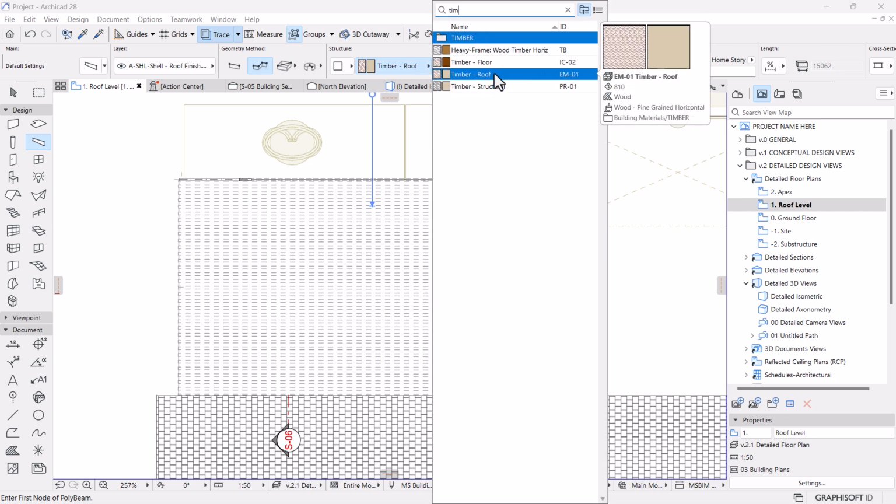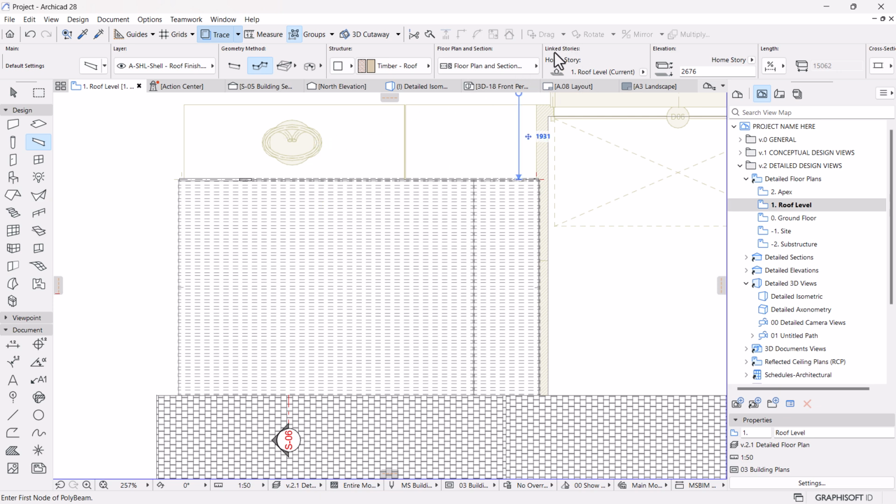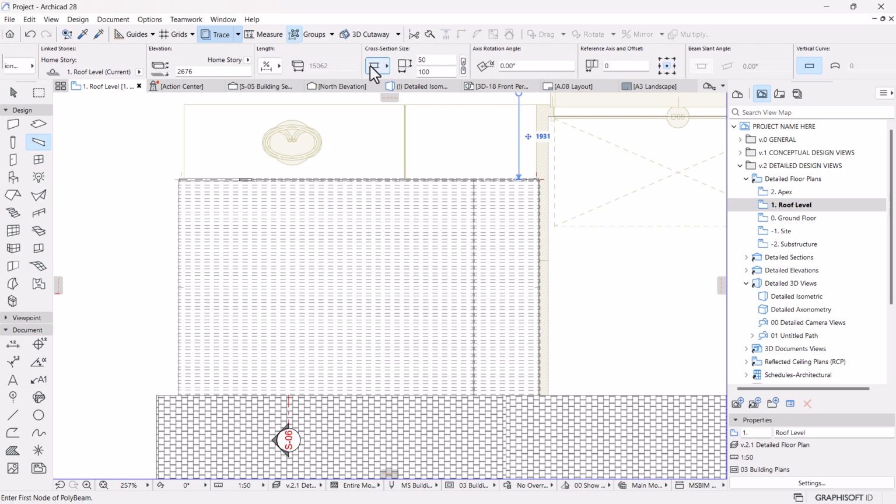I'm going to go timber roof. I want the size, the height will be 78. Is it 78? Let me go for 80.